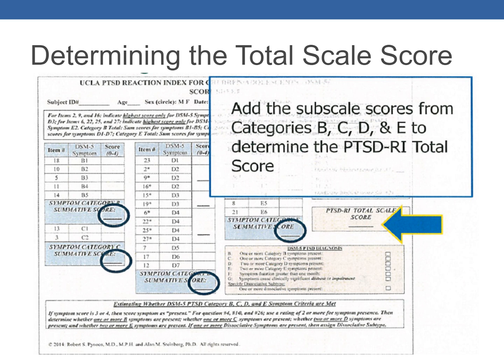Next, you will add the summative scores to get the total score. The total score can range from 0 to 80. Recent research has suggested that a score of 35 is the best cutoff to distinguish between clients who meet criteria for PTSD and those who do not. So 35 is the best approximation of a clinical significance score.